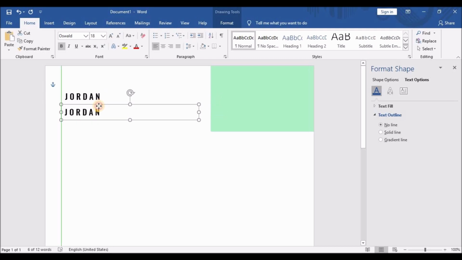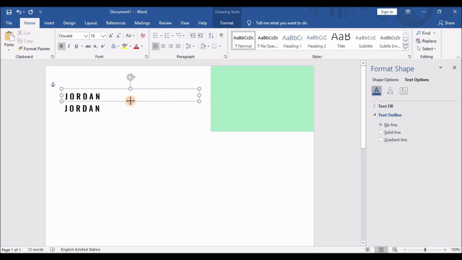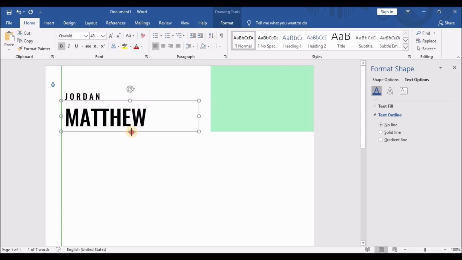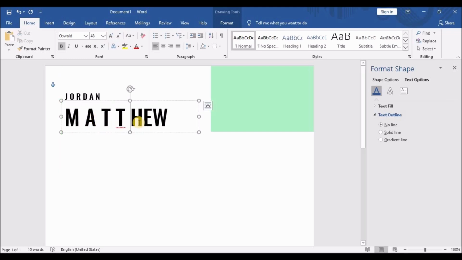Let's make a copy of the text box and then add the last name. Let's increase the size to 48 points and add spaces between the letters.